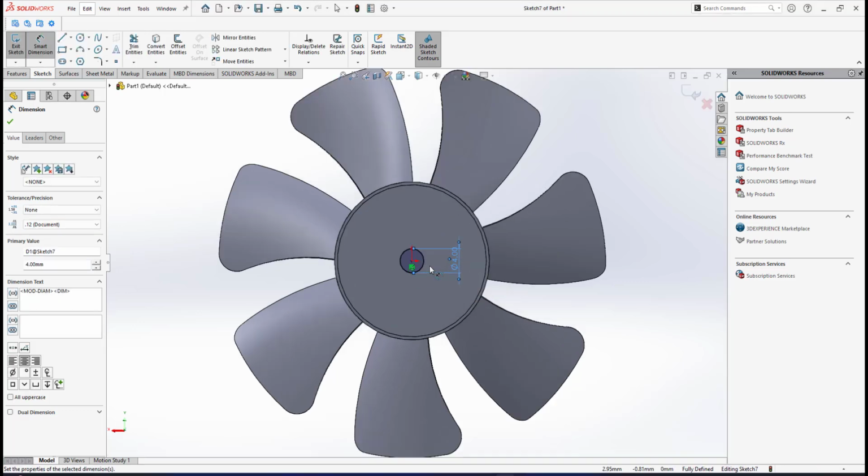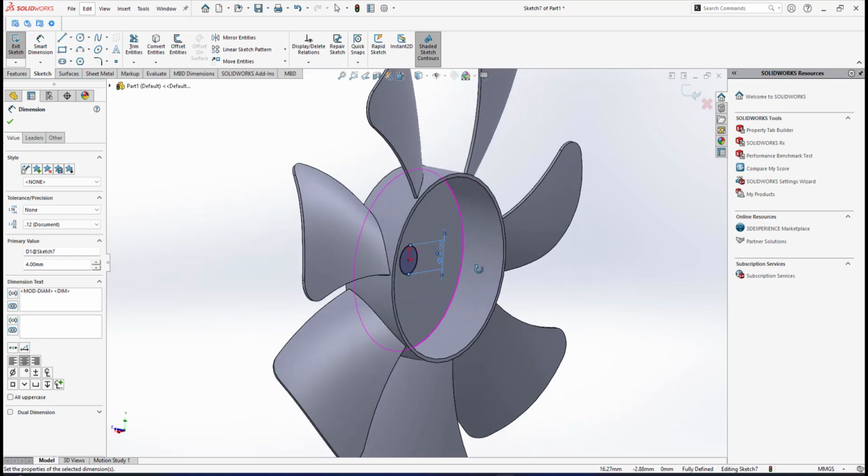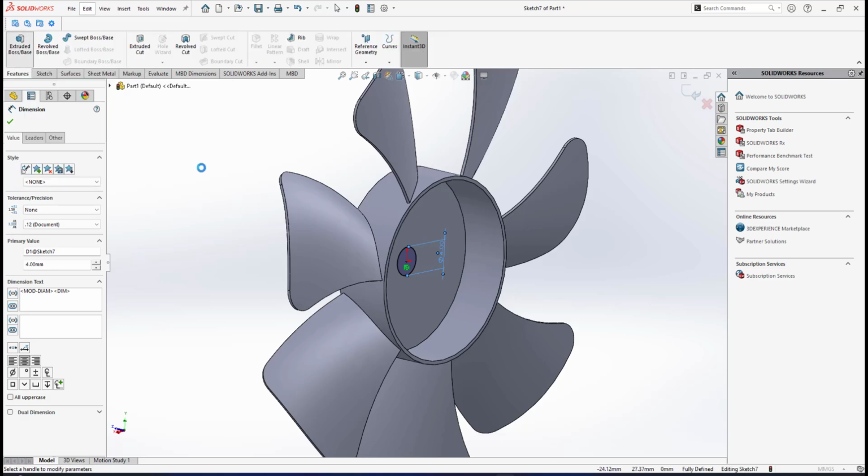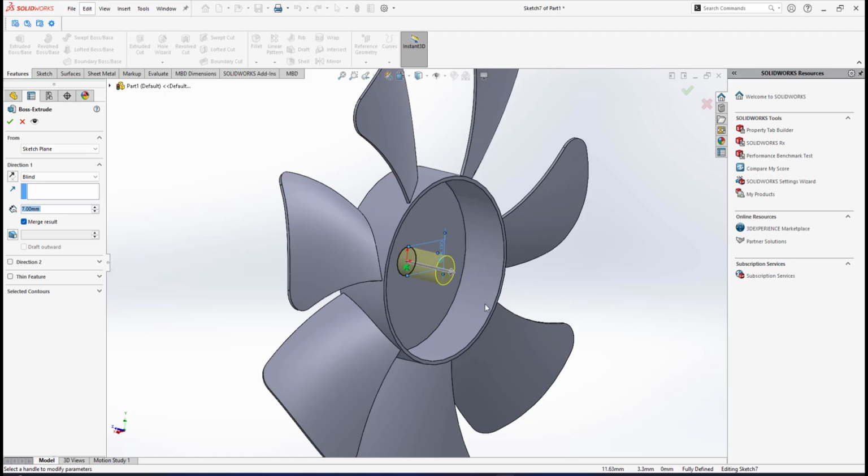And I will do extrude. Since the total thickness inside here is 7mm, about half of it, I will go for 4mm. Later I can adjust it, depending on how this fan blade will be mounted onto the shaft of the DC motor. So I will go for 4mm.